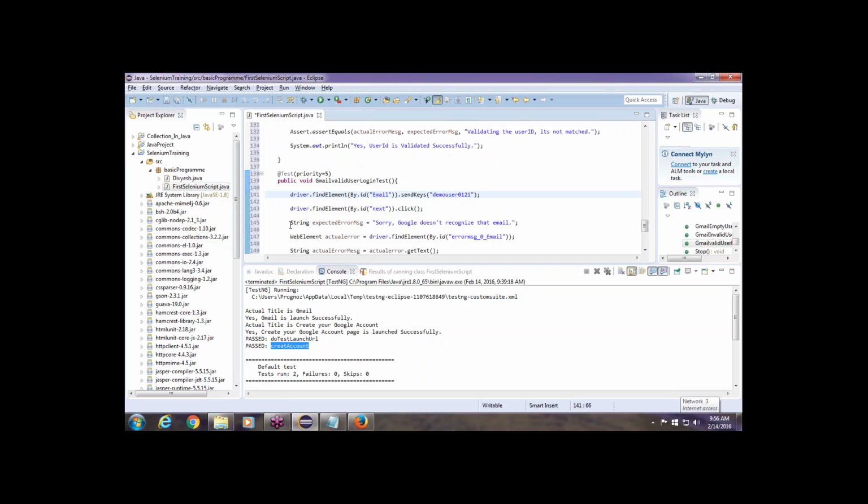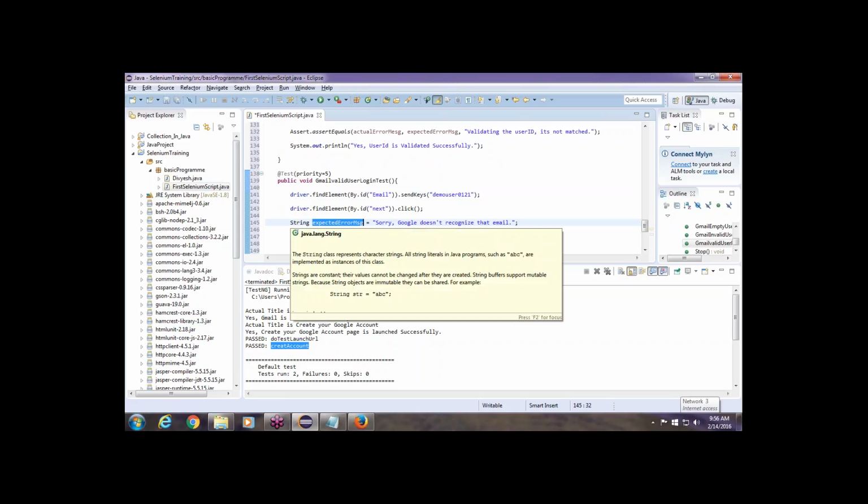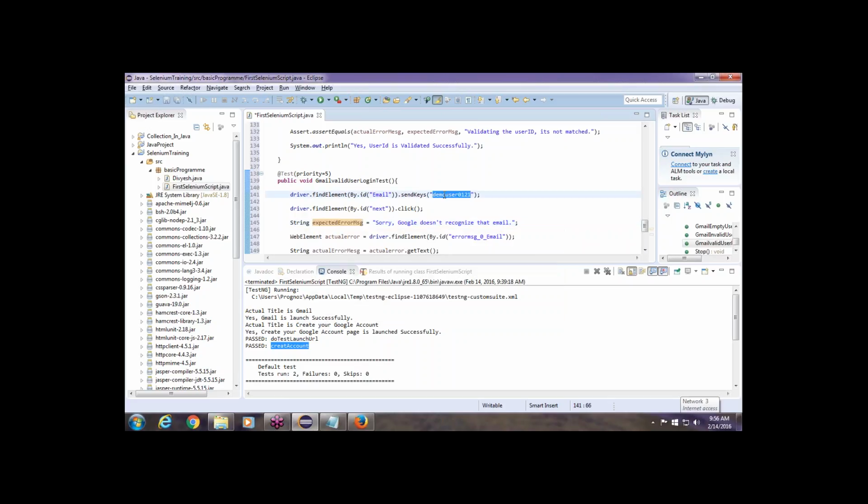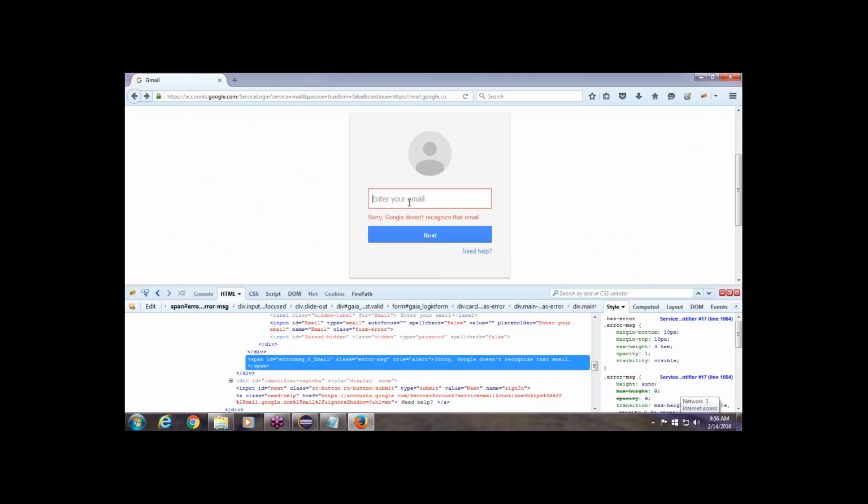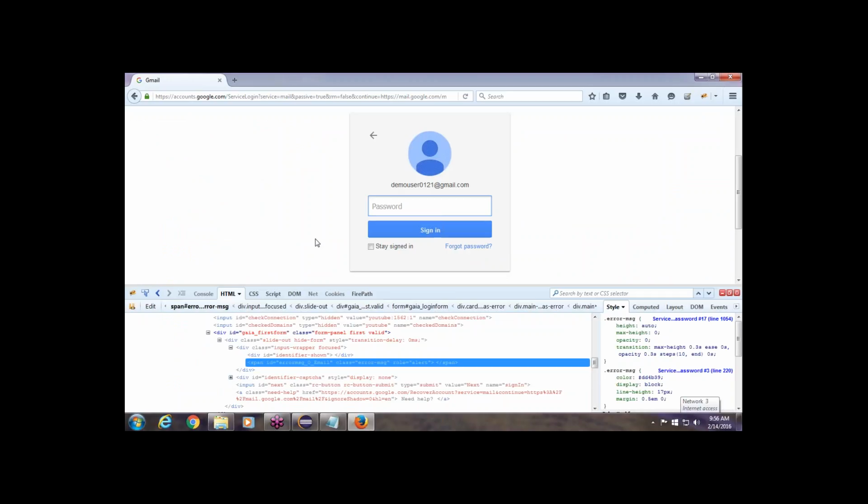Whenever we press a valid user id, it should move to the password section. So you can validate with the password field, or you can validate with some element. So how can we validate, we can move to our password section, our next page.